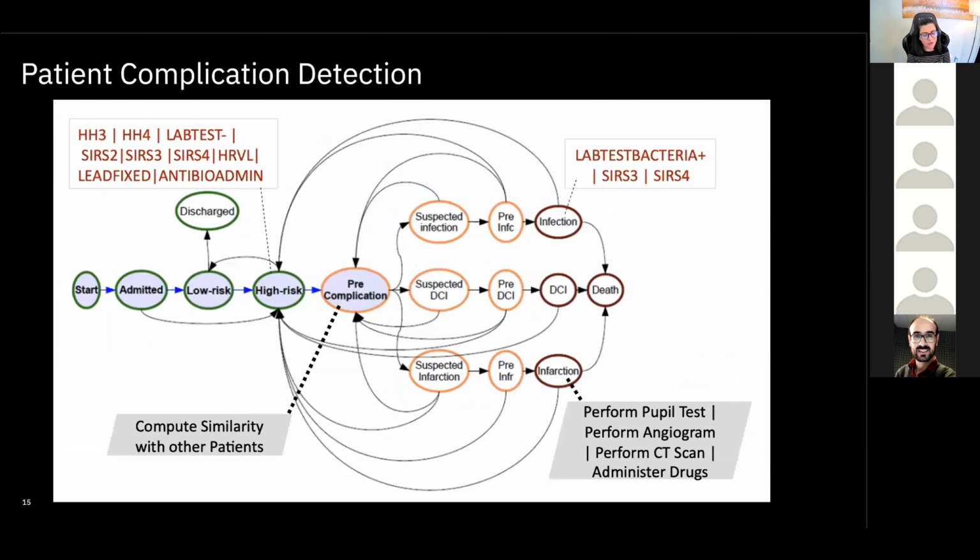So a simple model that represents transitions in the healthcare application is shown here. Nodes are states, and observations are the ones connected to these states, and those are the ones we saw in the previous chart. The patient is initially in a state called start, then they're admitted, then they can be in either a low risk or high risk state, and things can progress to pre-complications and other states. Note that some of these observations appear in more than one state, and those are called ambiguous observations. Now our goal is to generate hypotheses based on the model and the observations that we're given.